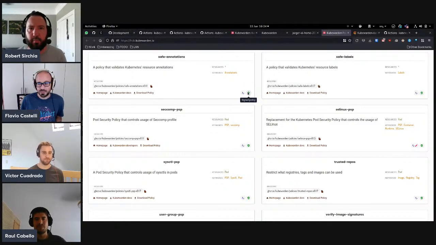You can also, both as a developer and as an operator, re-sign some policies. If you are a developer writing your own policy, you can sign it like you would normally do with a container image. Then you can ensure that when running your policy in production, the policy that is being deployed is your policy only. Nobody tampered with that.